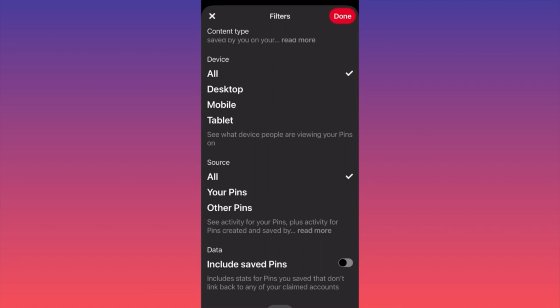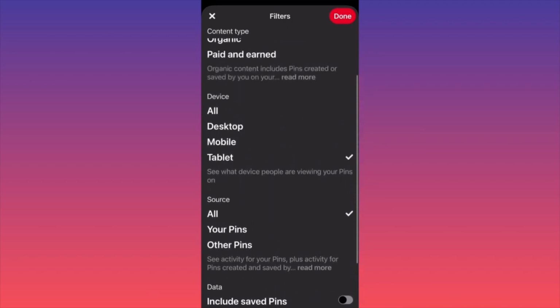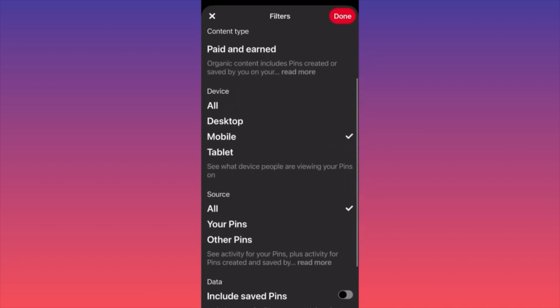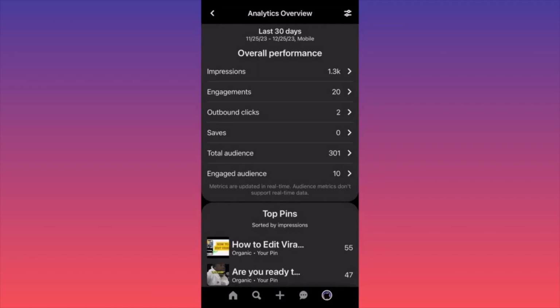This is very important because you will be able to craft the perfect content for them. As you can see over here, if you simply look at the breakdown, we have people using desktop, mobile, or tablet. This is very important because in this way you will be able to see where your content is actually coming from. If the majority of people use a desktop version, you probably know that the images you create should be much more picture oriented than text oriented, right?